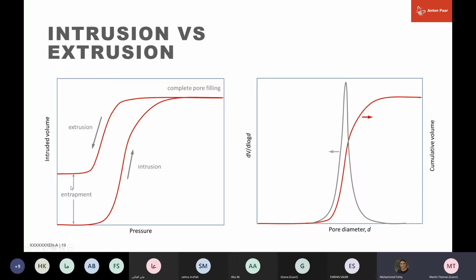If two samples look pretty much the same according to the intrusion curve, you can say the pore throat sizes are the same, but let's say you get more or less entrapment, that would suggest a different network and different sizes of pore bodies beyond those narrow necks. And then once we have the raw data, the software converts the intrusion curve to the pore throat distribution. So we get a cumulative pore size distribution, and we calculate the first derivative of that so we can get our pore size distribution. So that's what we hope to end up with.